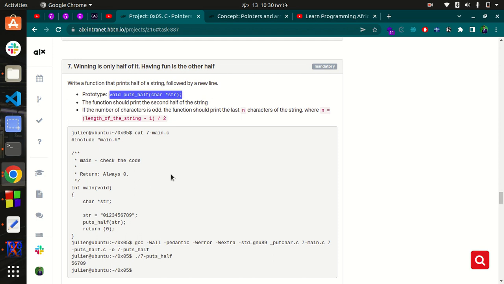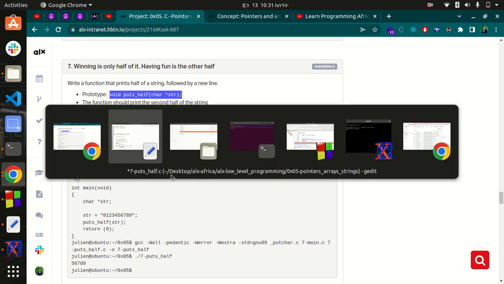I'm going to assume the given string is going to be a number. Half of a string. A putchar is not going to give me the exact string.